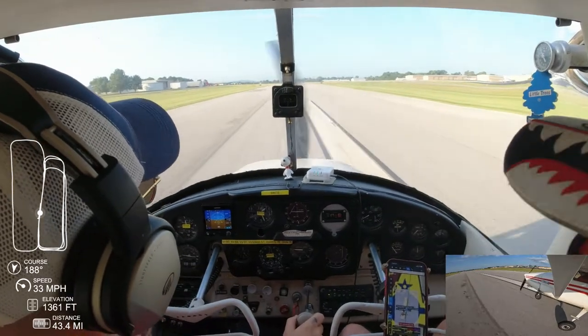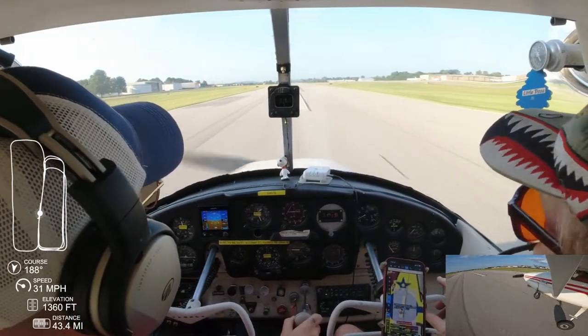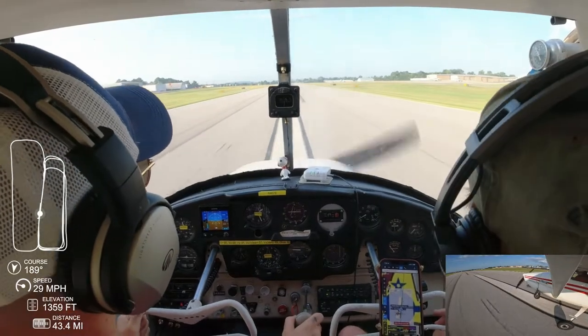Try and prevent that. Cessna 87 Bravo, taxi runway 18 via Alpha. 18 via Alpha, 87 Bravo.